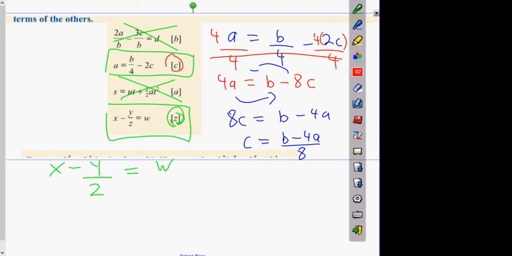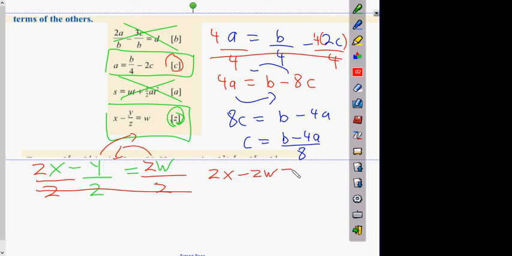Connor. Z as well. You put z on the bottom, z on the top, z on the bottom, z on the top. Cancel out the z's. And then you bring the zw over and y over to the z. Anything that has a z onto one side, anything that doesn't have a z to the other side. So you end up with zx minus zw equals y.